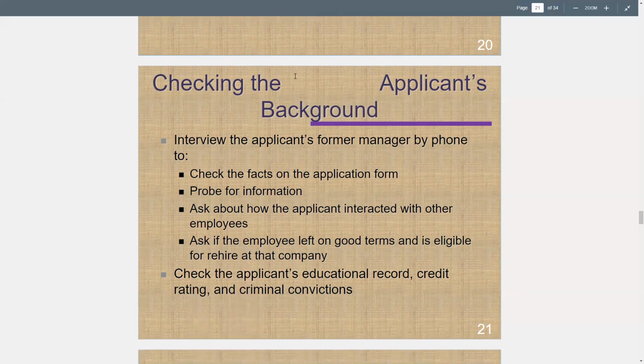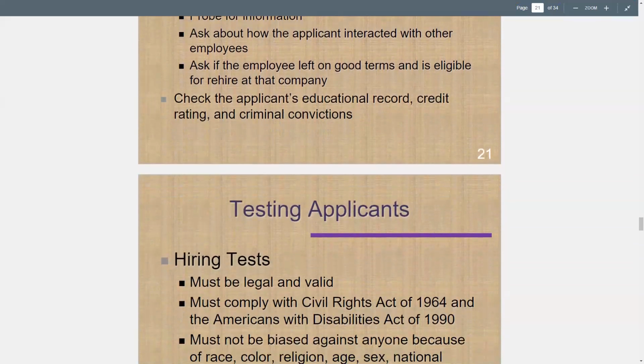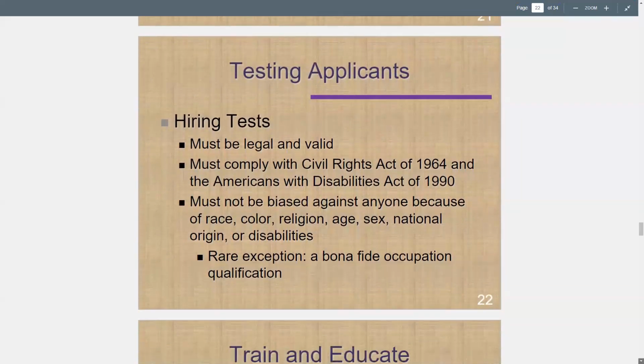In addition, you may need to look outside the four corners of the application and the resume. You may need to ask for things such as transcripts, background checks, things along those lines to confirm the information that you are receiving and to confirm that this person is the best candidate for you. Again, this is a highly, highly regulated area. You should never ask for criminal background checks or any other kind of check without making sure that you are in full compliance with the law. There can be stiff fines and other penalties associated with not dotting every I and crossing every T in this area.